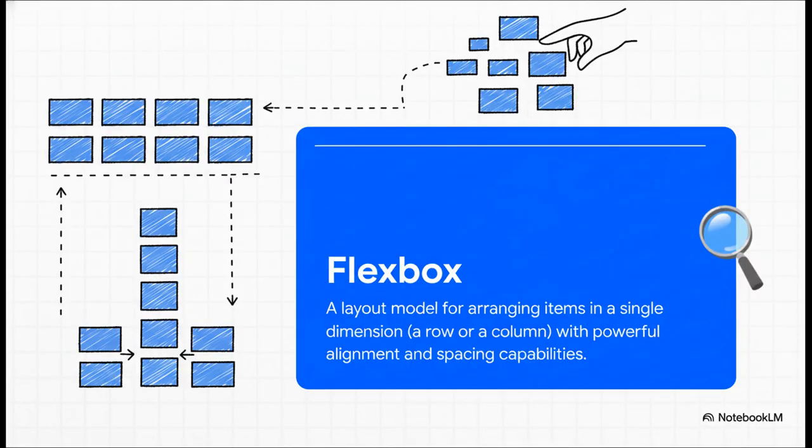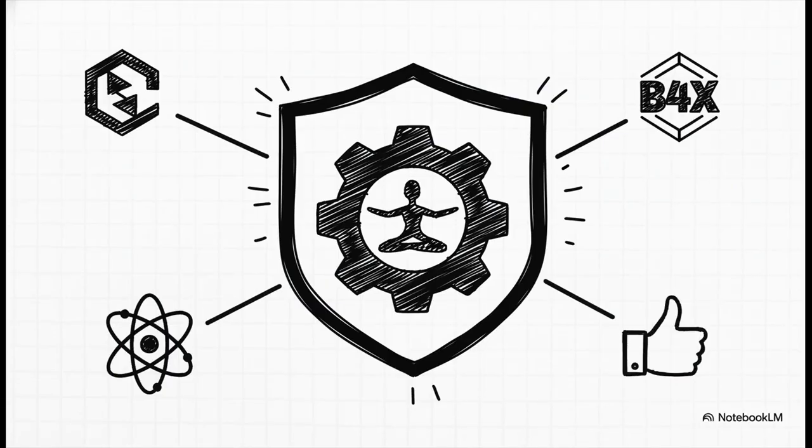So what is Flexbox, really? At its heart, it's basically a set of rules for your UI elements. You can tell a group of buttons, hey, arrange yourselves in a row, or line up in a column. You can tell them to space out evenly or to stretch and fill whatever space is available. You just describe what you want, your intent, and the layout engine does all the heavy lifting and the math for you. And the engine making all this possible is called Yoga.